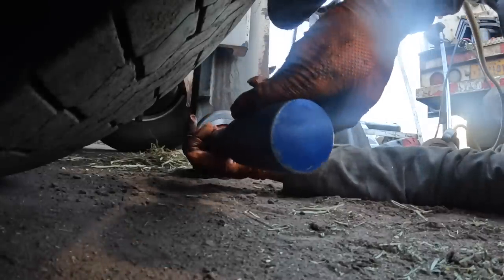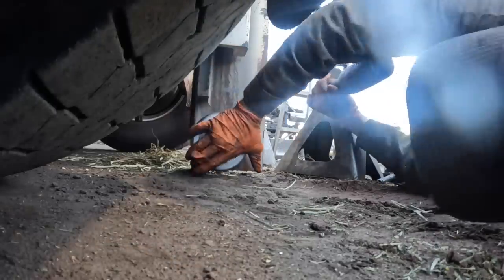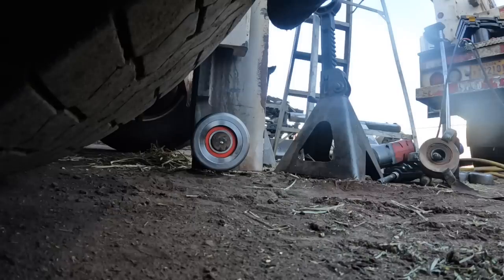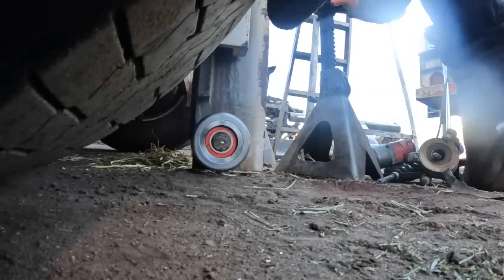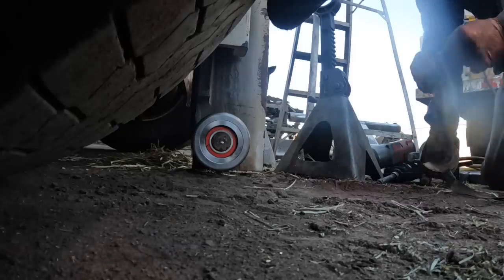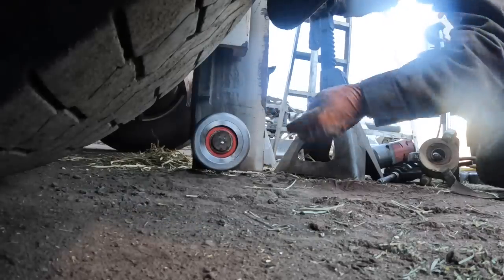Keep going until it gets damn near dark. Don't even think I need to go any further with the air hammer. See him there. I've got a feeling the top ones will probably come out a lot better. These low ones are going to get all the moisture. They're going to be the tough ones to do.